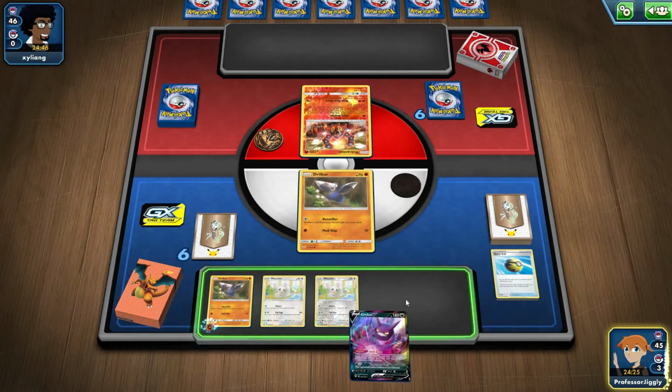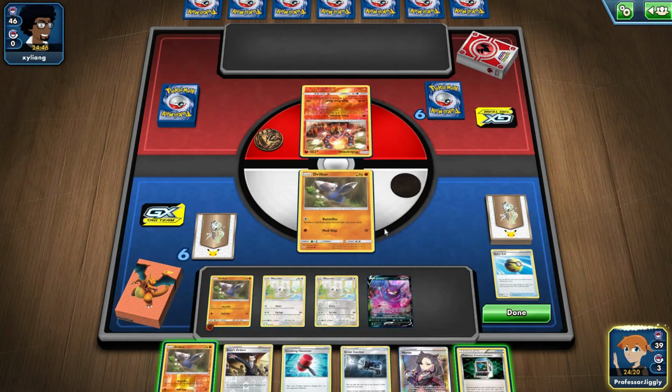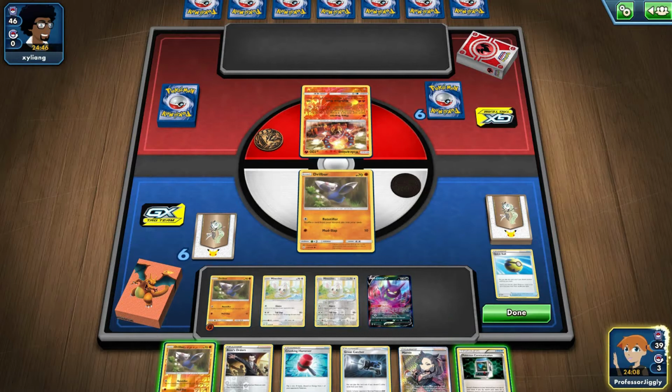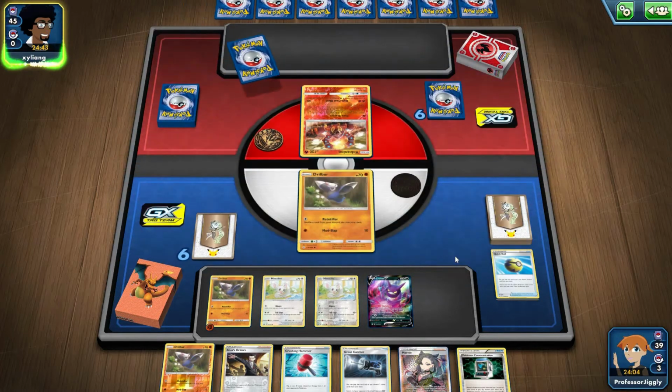I feel like it's always the best thing, because you should be able to get 1 more energy. Always put it on the back one, because in case that little guy gets knocked out, he can go out. And then the other one, the active, if he survives, you can still put an energy on him. I do hate seeing the hammers at a time when I don't want the hammers. We'll just sit on it for now. See what happens.